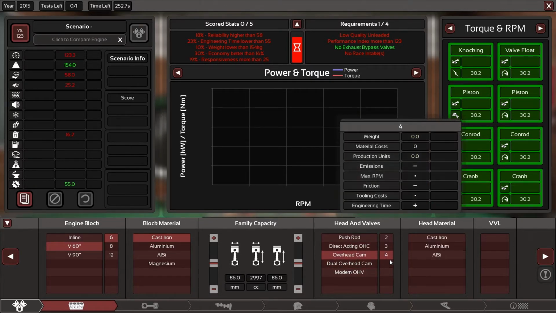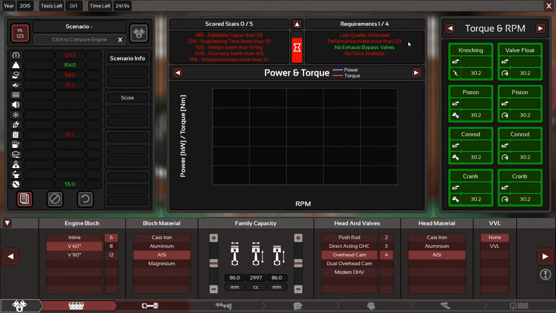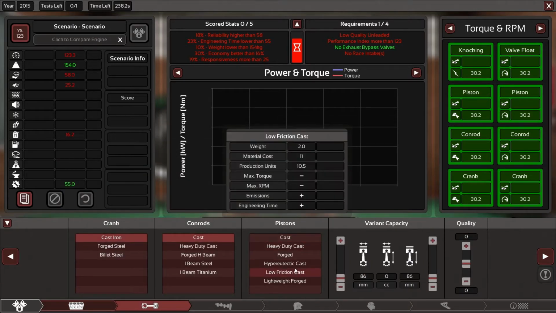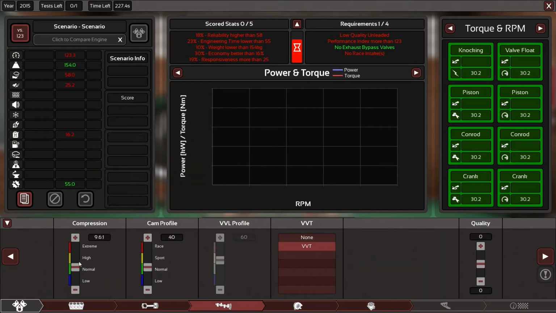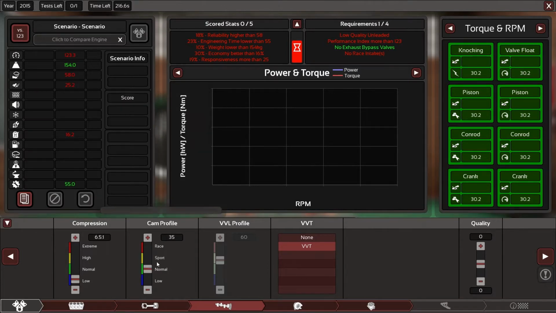So what head type do we want to use? Are we a single overhead cam 4 valves? Yeah, that probably is fine. And we definitely need Alzi here for the weight. 3 liters is about what we need, I think. So let's go with low friction cast here. It's a little dangerous to do so, because they don't rev that high. But VVT definitely. And now the tricky part. How much compression can we get away with? So we do need to rev a slight amount. So 35 probably is quite good. We have VVT, so the lower end won't suffer all that much because of VVT. And we will make more power up on top too, because of VVT.